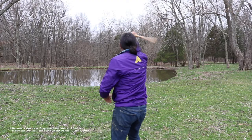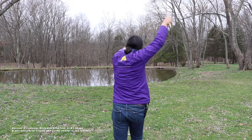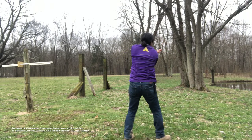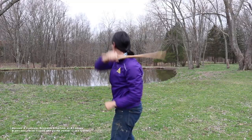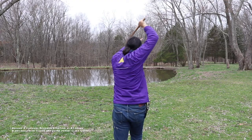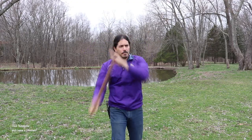1, 2. Slash thrust, 2 umbrella, 1 umbrella, broken 1. 1, 2, slash thrust, 2 slash thrust, 2 umbrella, 1 umbrella, broken 1. So start nice and slow, and then as you kind of get that coordination down, then you can start to speed it up.